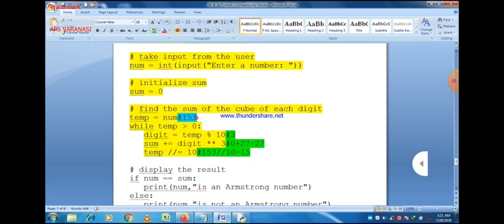First time when the loop is executed, all statements regarding the loop were executed, then we get different values of digit, sum and temp here. And for the next time, the condition will be checked again, because here temp is 15, we check that 15 is greater than 0, so we found that 15 is greater than 0, so the loop will be executed a second time also, and we repeat this process for the second time. And you can also see that here we find out that 15 is greater than 0 or not. The condition is found to be true here.